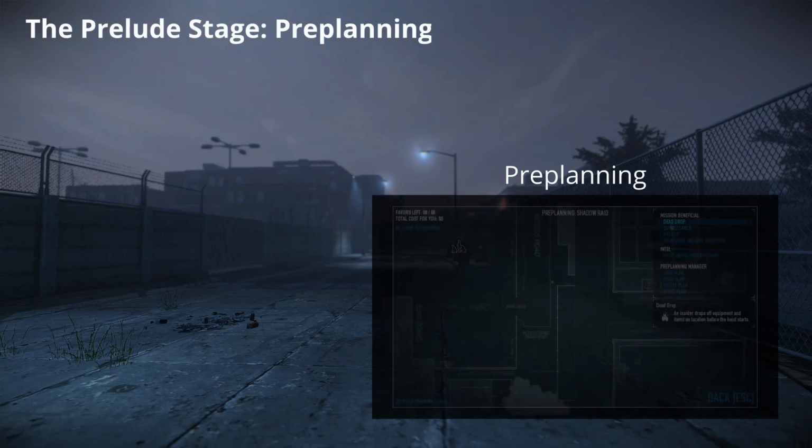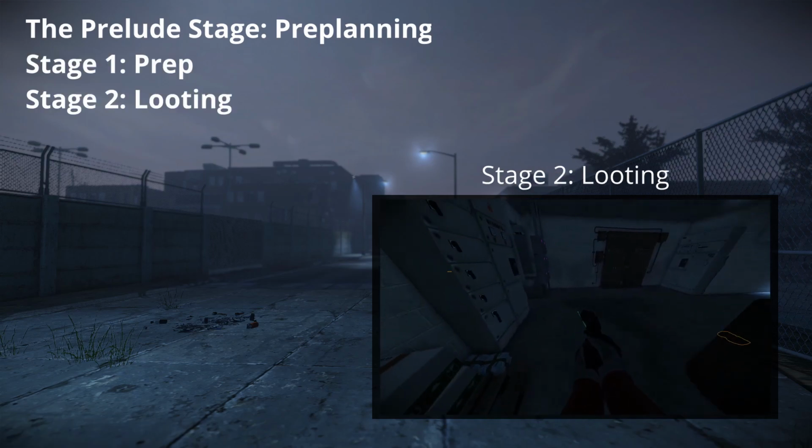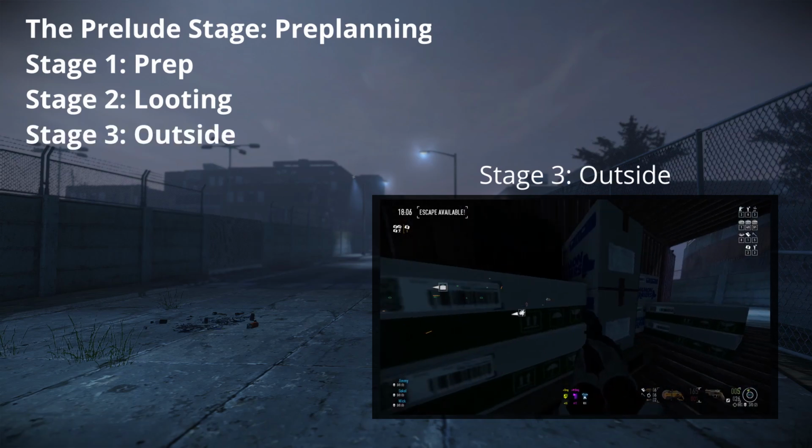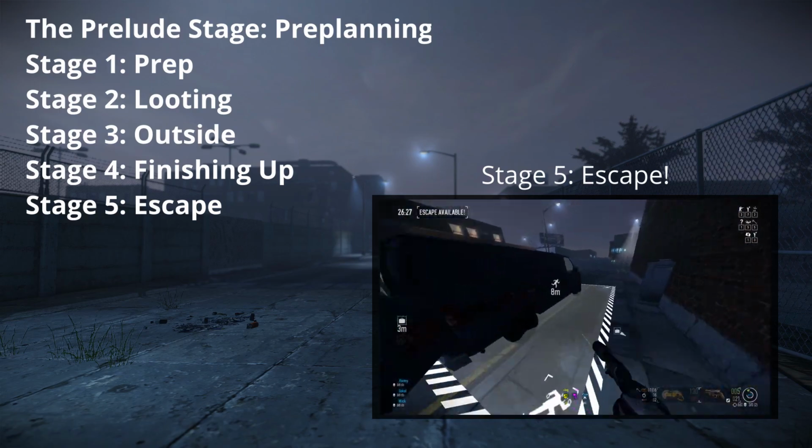To recap: Prelude, Preplanning. Stage 1, Prep. Stage 2, Looting. Stage 3, Outside. Stage 4, Finishing Up. And Stage 5, Escape.